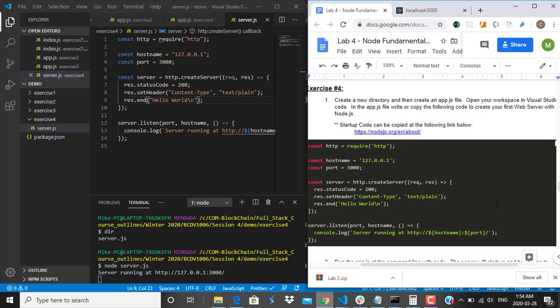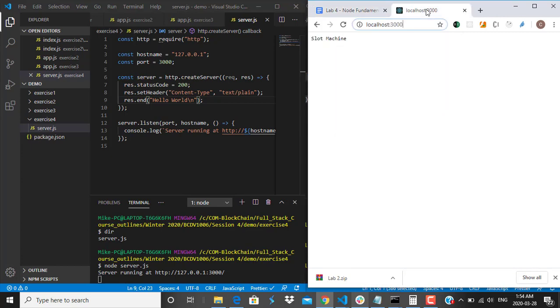So I took the liberty of copying the code. I'm all ready to go. I already have it running. I actually named my file server.js to show it doesn't have to be called app.js all the time. Node server.js and it's running. So if I go on that port and I refresh it, it didn't actually, I did not actually rerun it. And that's a case here of using Nodemon. So it didn't catch my change.